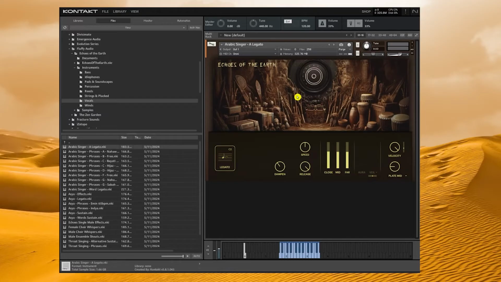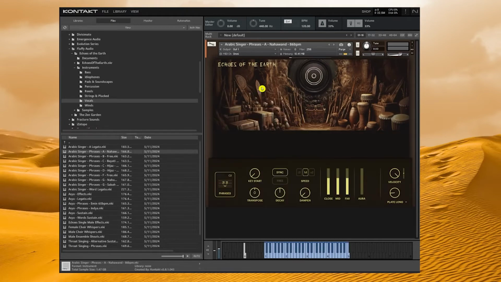And music from that part of the world obviously doesn't follow the traditional major and minor keys that we would have here in the West, which makes it quite challenging. So I'm really glad that they've included a heap of pre-recorded phrases from the traditional singing voice that I think gives you that authenticity.